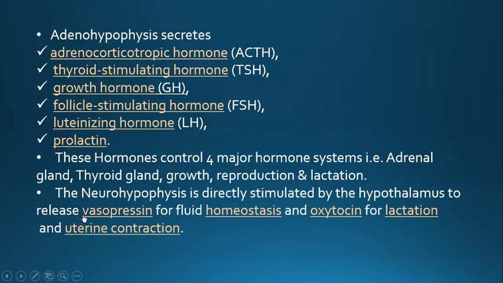The hypothalamus releases vasopressin and oxytocin, which are stored in the neurohypophysis. Vasopressin is basically responsible for homeostasis of water. That is, whenever the body is dehydrating, it starts reabsorption in the distal or collecting tubules of the kidney to reabsorb more water. And oxytocin is released especially during pregnancy and lactation to increase contraction of the mammary glands, and increase contraction of the uterus during labor.